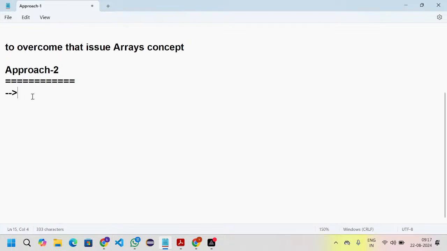If I want to store 1,000 subject marks and 2,000 subject marks, in a single line also I can store them. The only disadvantage is, for example, if I write int array arr equal to new int, I will declare with some size. So what will happen?